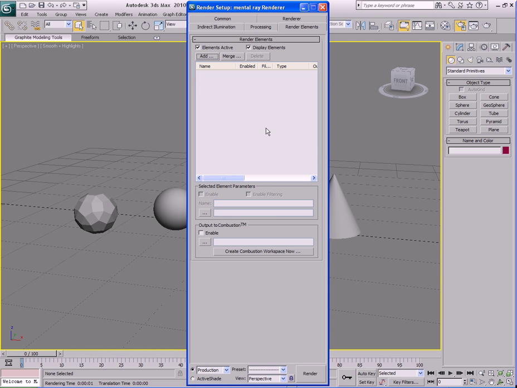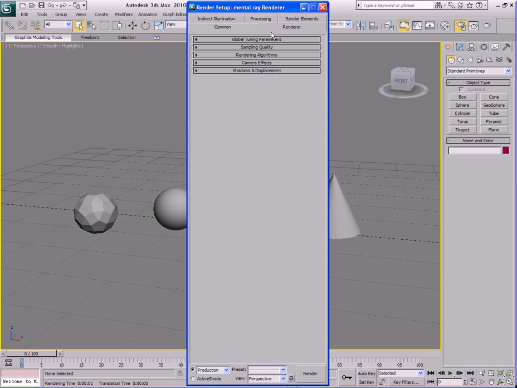But that pertains to the world of compositing and post-production. So we're not going to work with that now, since it really doesn't relate directly to the aspects of Mental Ray that we want to cover in this training product. So let's look at the actual Mental Ray settings here that we're going to be working with, and the ones that are important for everyday work here when you're doing client work and working on projects and things like that.